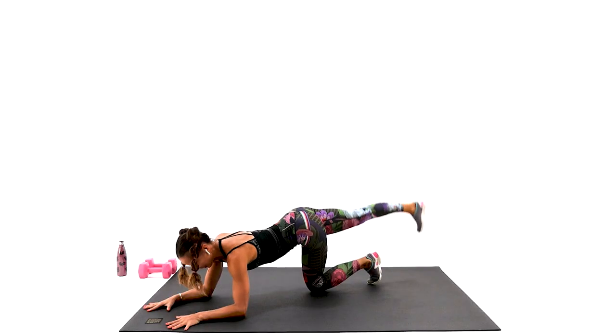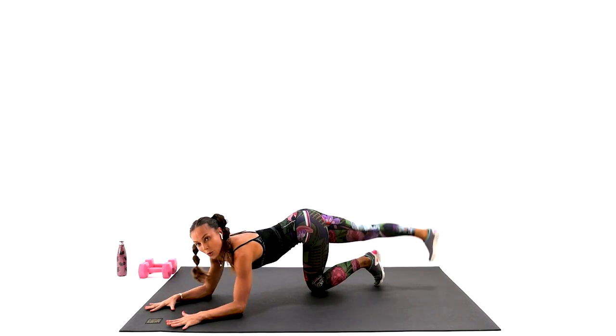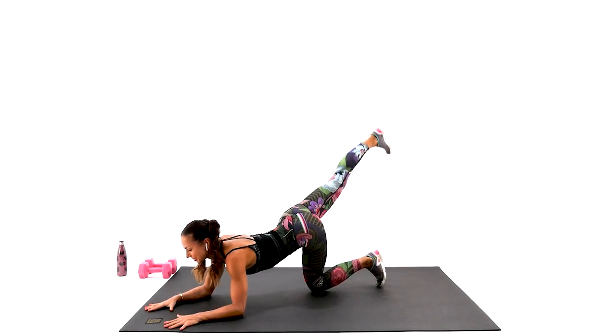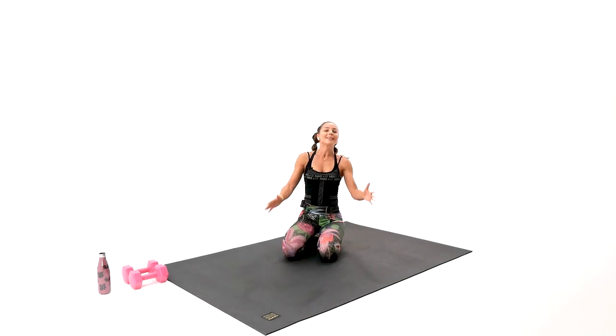Knee on the floor. Last 10, my friends. Big one. One, two, three, four. Straight leg, engage the back leg. Five, six. All right, two left. Last one, guys, last one. We did it together, guys. Congratulations, your leg day, inner thighs and glutes, guys, is complete.